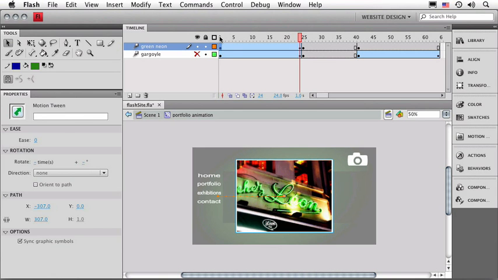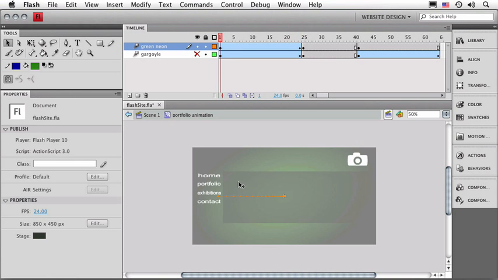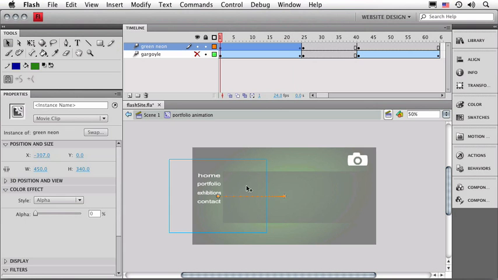I'll go back to the beginning of my animation. I'll click where that photo is and just drag it a little bit further off the stage so that it's starting off the end here. There we go. I got it straight, and I can use my arrow keys to get it exactly in the position that I want. Now all that's left for us to do is to set the fly out animation. And we can do that pretty quickly. It was actually pretty quick last time.